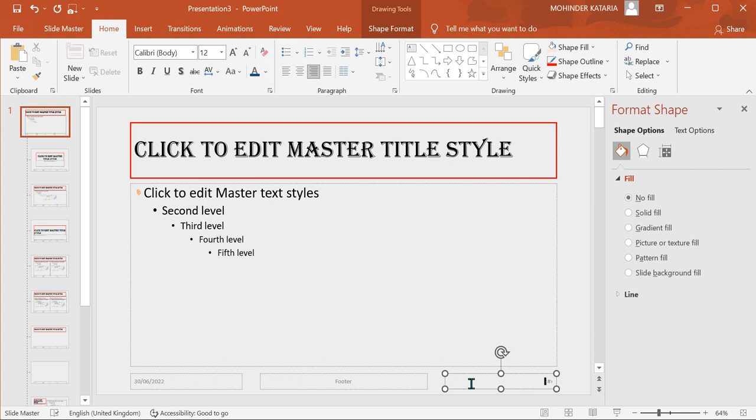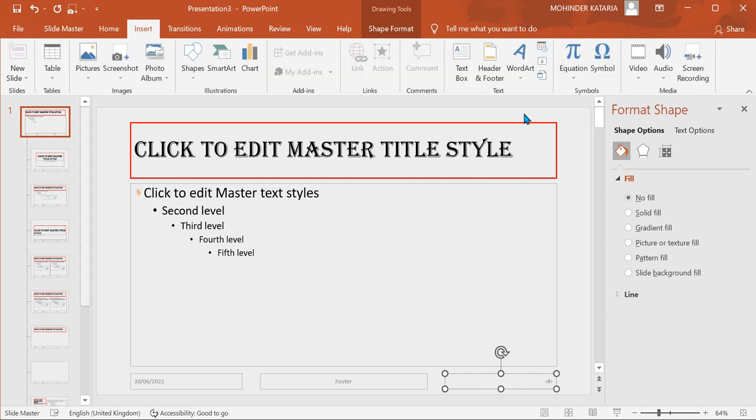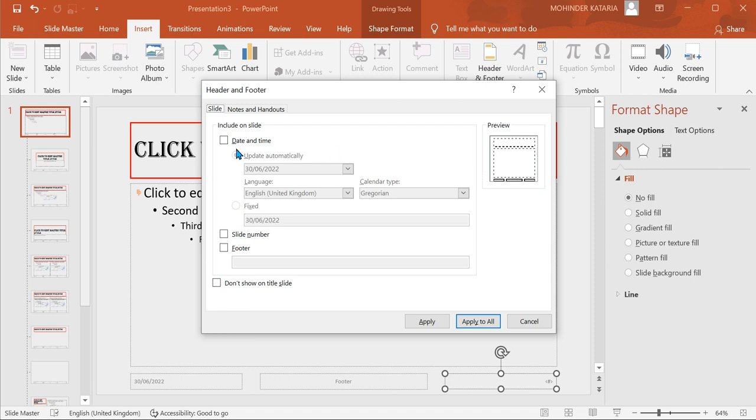If you want to modify these details, you would go to Insert, Header and Footer. And from here, you can see the three boxes which represent each of these. This one for the footer, this one for the slide number, and obviously this first one for the date. Now these will not show because it's still very clear white. When I click on the date and time checkbox here, it turns black, which indicates that the date and time will show on your slides.